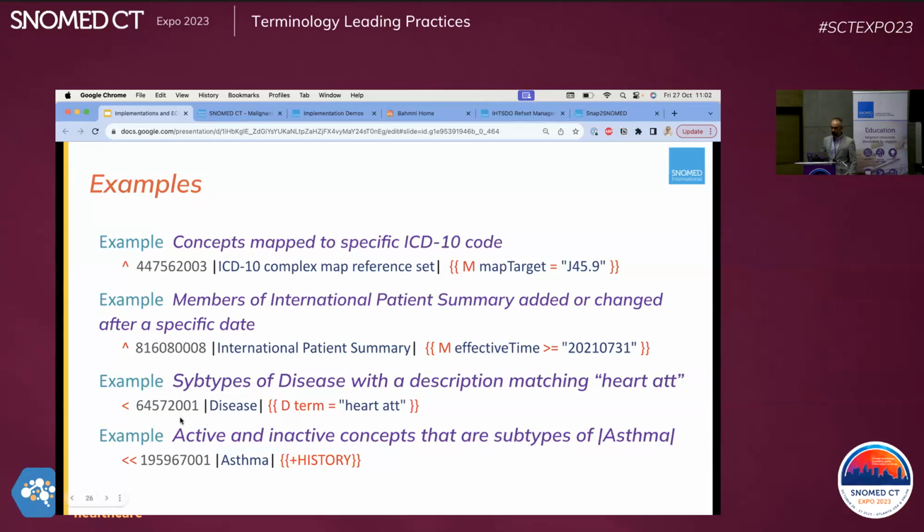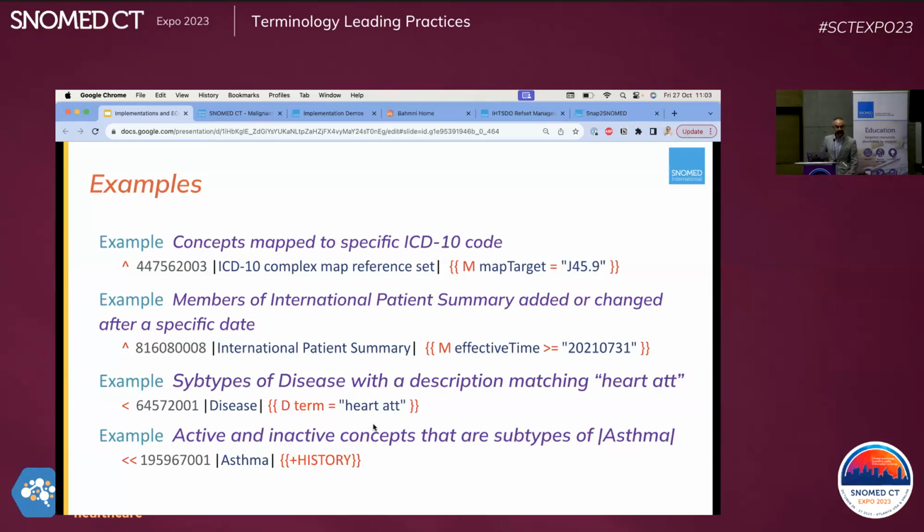So we're saying I want all subtypes of disease that have a term matching "heart at". The default matching algorithm is like multiple prefixes of terms, and they can be in any order. It will still work. It's kind of like the search you use in the browser. You could search for "myoinfarct" and it will find myocardial infarction. It's the same mechanism.